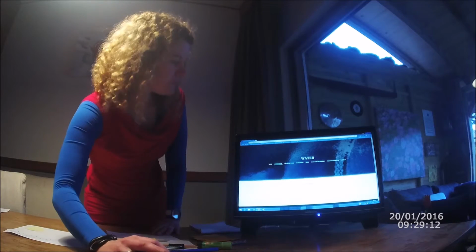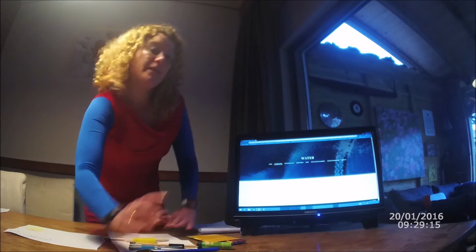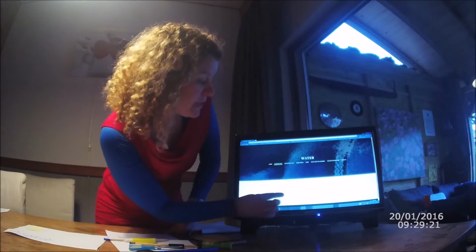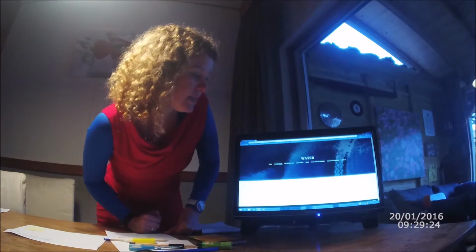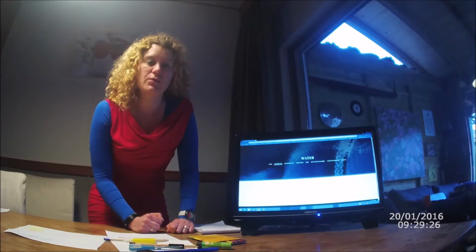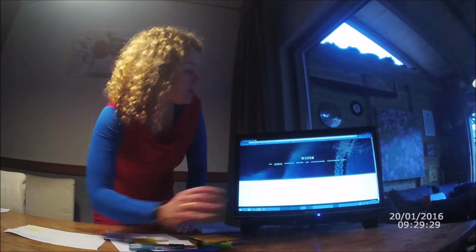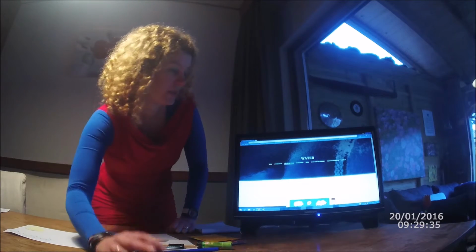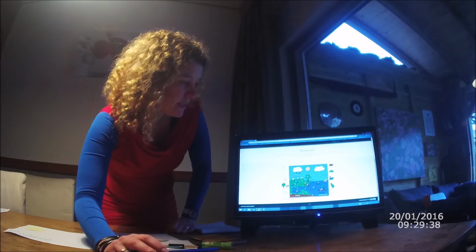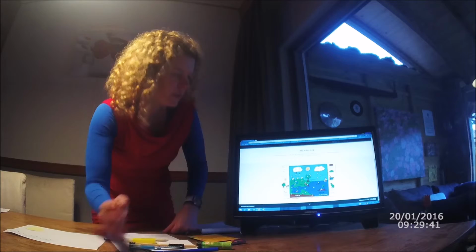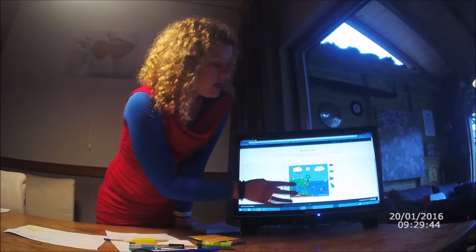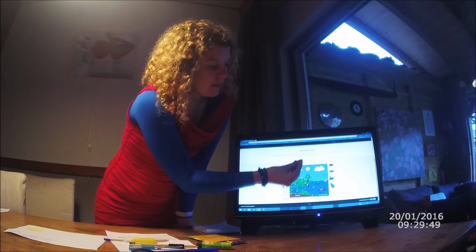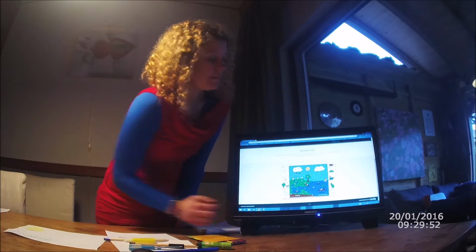I will show you. This is the Weebly, and in the Weebly they have an introduction page, and on that introduction page they learn that at the end of the lesson they have learned about the water cycle. What is it and what are the English terms about it? After the introduction page, they can go to the page about the water cycle, and then they are going to see this picture. It's a picture about the water cycle. They see the clouds, the sun, the water, and what happens when the water goes up through the sun, and how it can come down.